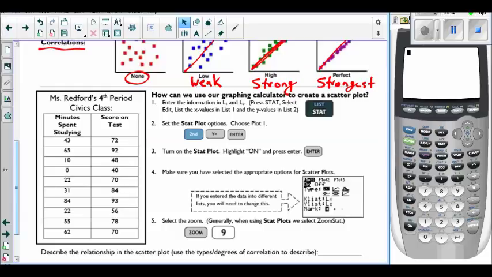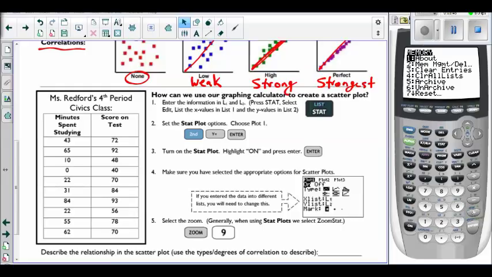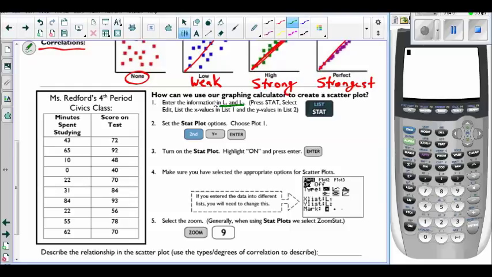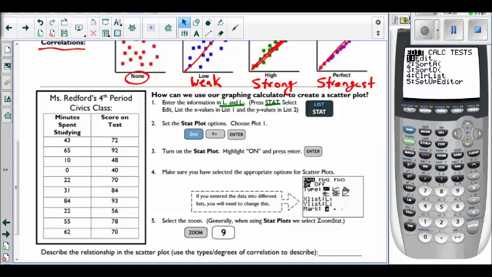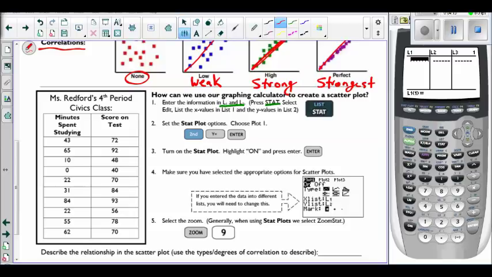The first thing I want you to do is just clear the memory. Hit second, memory, second the plus sign, then 7, then enter, then 2. So that clears our RAM so that we don't have anything in there. Now we're going to go to our list 1 and list 2 by pressing stat. We're going to hit the stat button. That brings this up. Then we hit enter, and that brings up all of our lists.